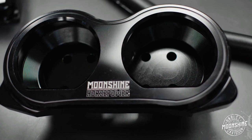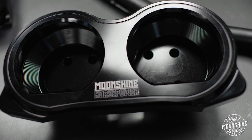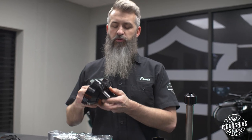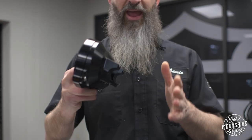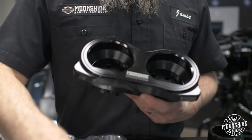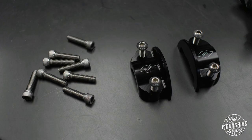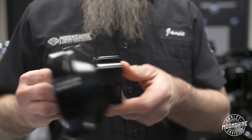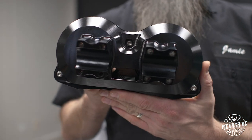So this is the Moonshine Horsepower Solid Gauge Mount. I'm going to do a full kit breakdown so you know what to expect in your kit if you get one of these. The solid gauge mount is going to do two things. It holds your gauges and it is your top bar clamp, so it does both. If you look, it's going to have 8 stainless steel Allen bolts, and you're going to take your face plate off. The face plate is held on with 3 bolts from the back side.